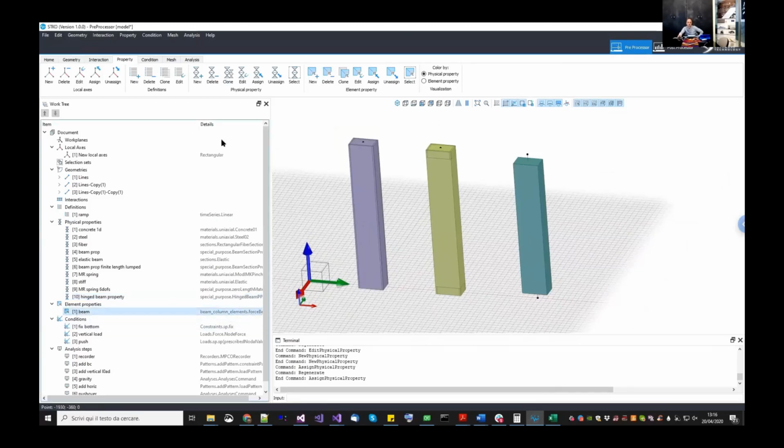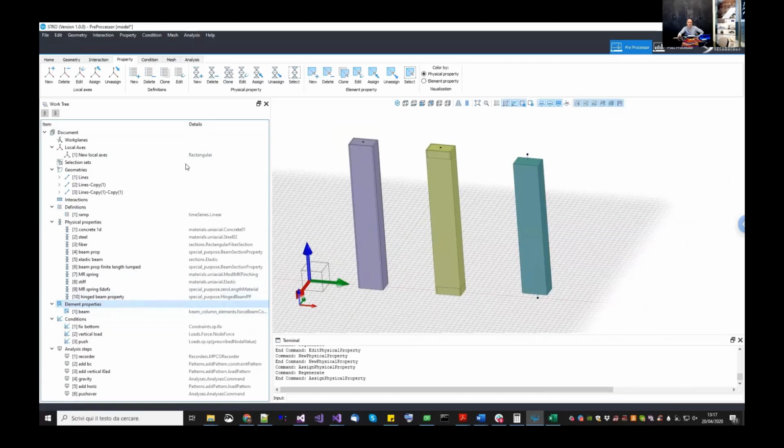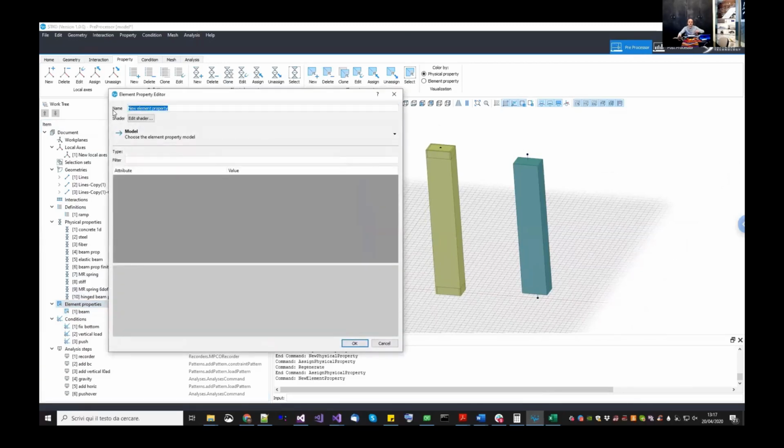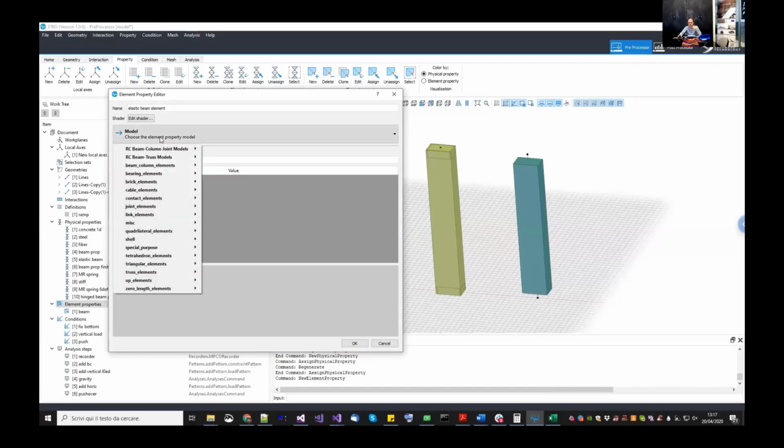Now we have a nonlinear force beam column. Now for this element, actually, we need 2 kinds of elements: the elastic beam column for the center and the zero length. So we first create the elastic beam. The elastic beam element is faster than the generic beam element because, since it assumes its behavior is elastic, it doesn't have integration points, so it is automatically integrated.